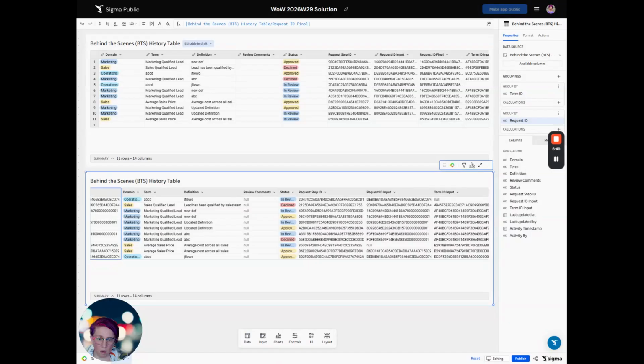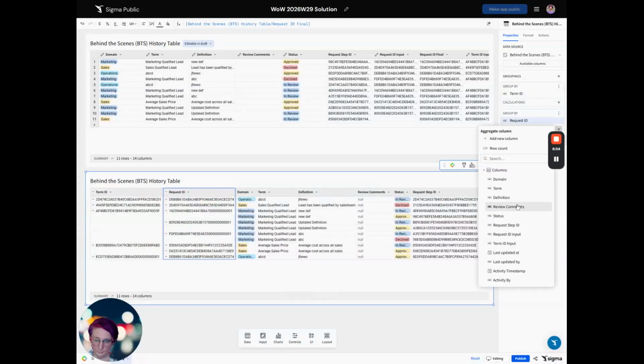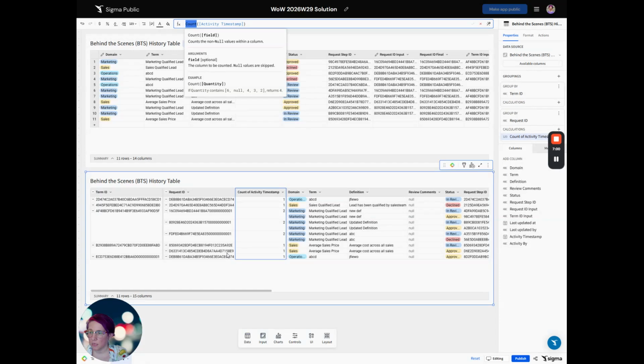And then in our ungrouped calculations, we'll also do some stuff. But I'm first going to start with the request ID calculations, and I'm going to add a calculation on activity timestamp. I don't want this to be a count.